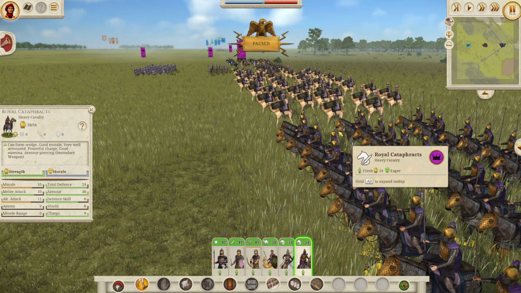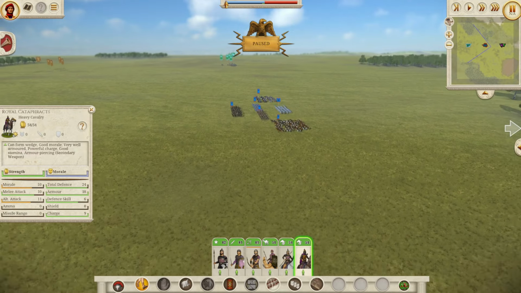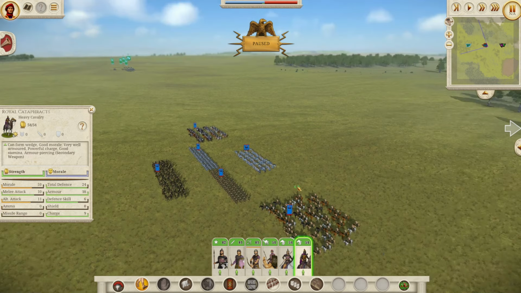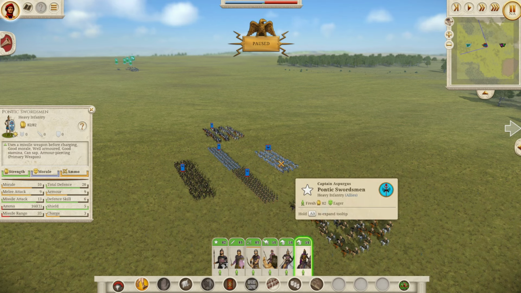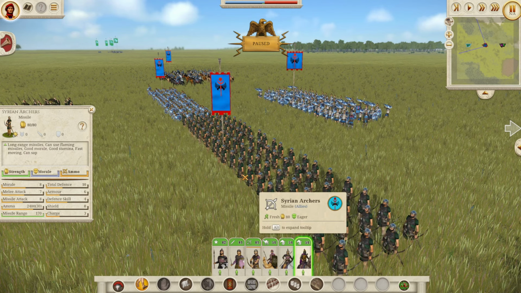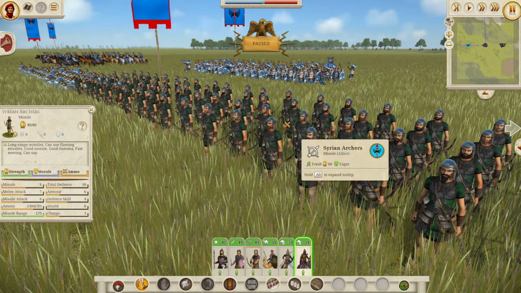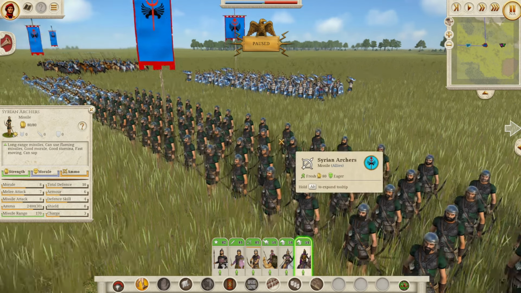Very nice indeed. Now let's move on to Pontus. I don't want to play as Pontus, but if you do want to play as Pontus, there are some nice additions to the units here. The 2 that we've already covered before are the Pontic swordsmen. Here they are. And the Syrian archers. These are just standard Syrian archers, not the heavy Syrian archers. 8, 7, 8, and 10. So a very decent archer unit. Again, we did see them before with, was it Egypt, I believe? A very nice archer unit.